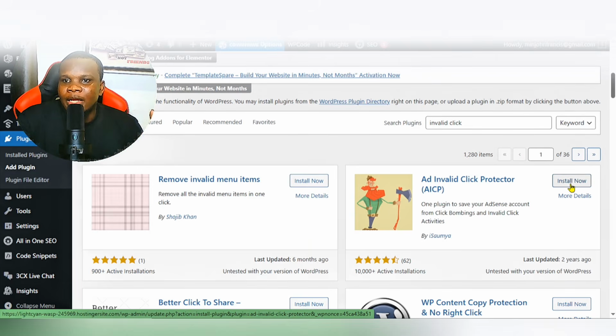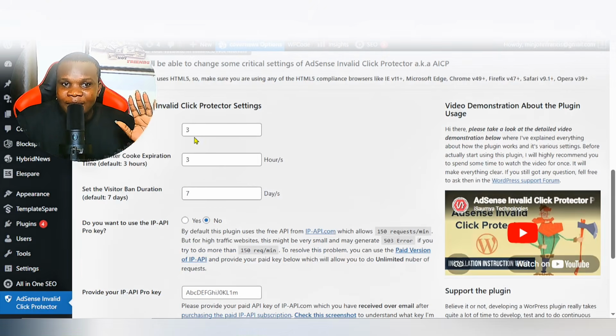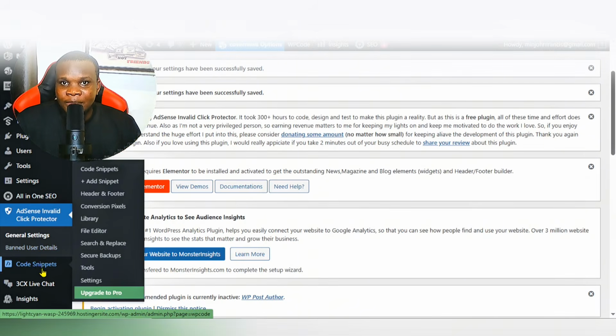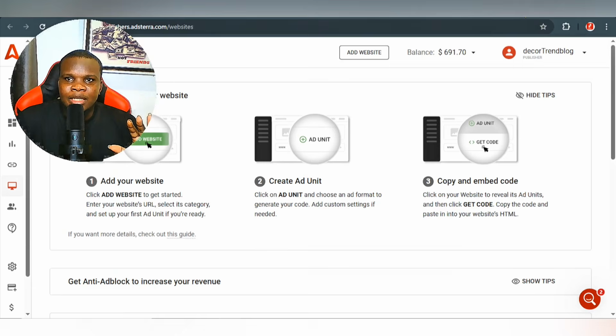So if you don't have this plugin on your website, go ahead and install it right away. Just click on this install button, click on the activate button, click on general settings. We have the 337, right? So click on this save button. Okay, if my team have already built and developed your website, you don't need to do all of these things again. The next thing you need to do is go to your browser section right here.